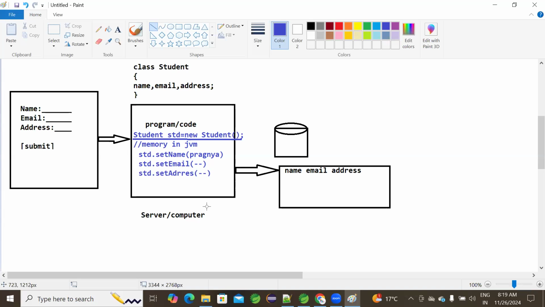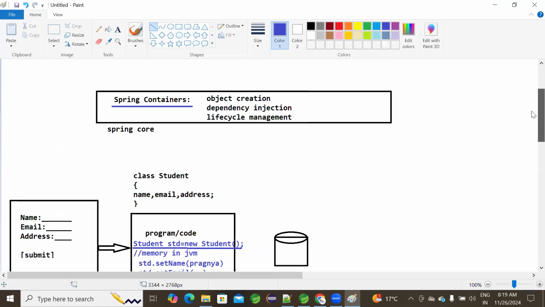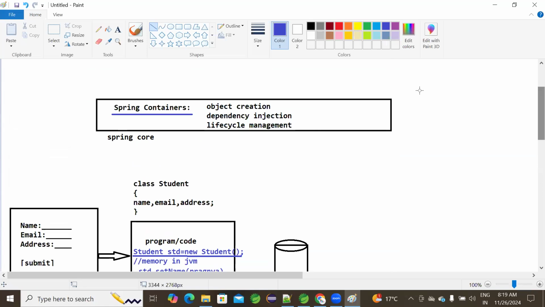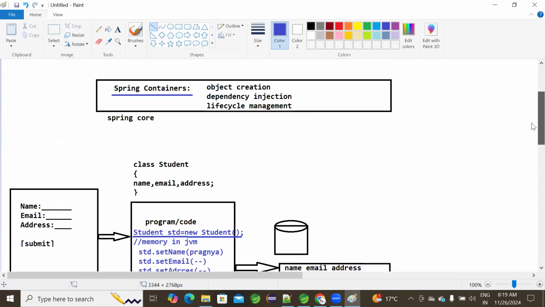Gradually, whichever RAM you increased will also be occupied, so we can't increase it anymore. Instead, if you maintain a good object creation structure, it may not eat much memory. That's where these containers handle it in a different way, so the object creation job, we leave it to the container.